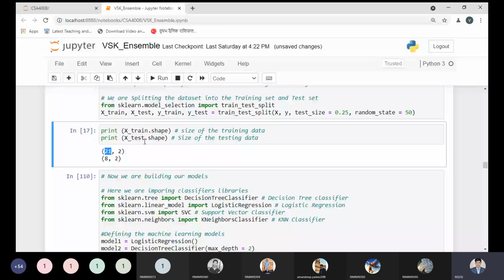So before building our model, our data set should be divided into two important parts. One is the training data set, by which we can build our model, and the testing data set, which is required to predict with our model. Keep in mind why we need to create the testing data set: to test our model, and that is an important point. By comparing the actual values of the testing data and the predicted values, we can check what accuracy we are getting.